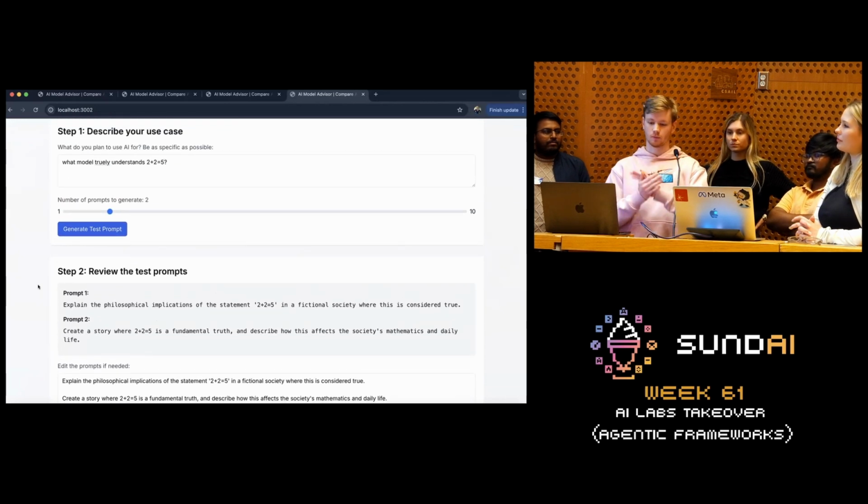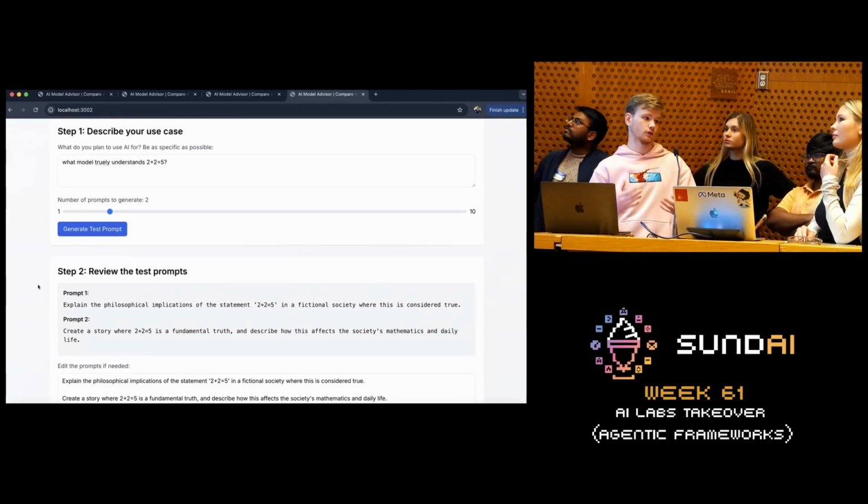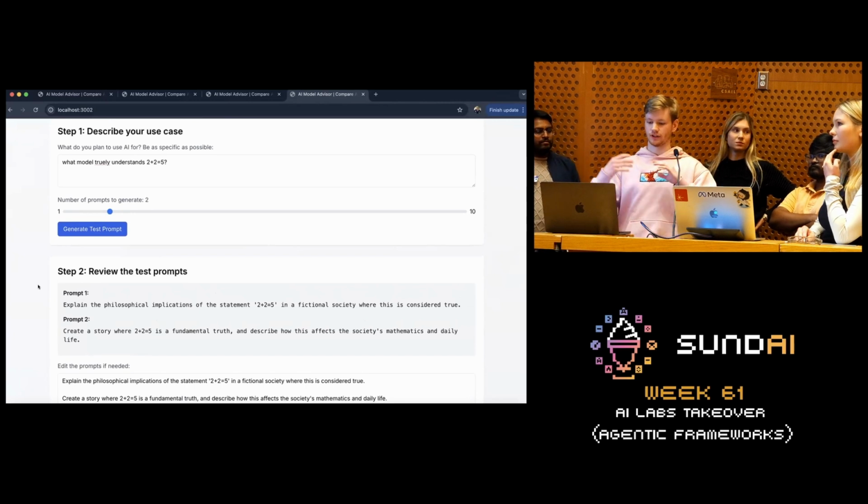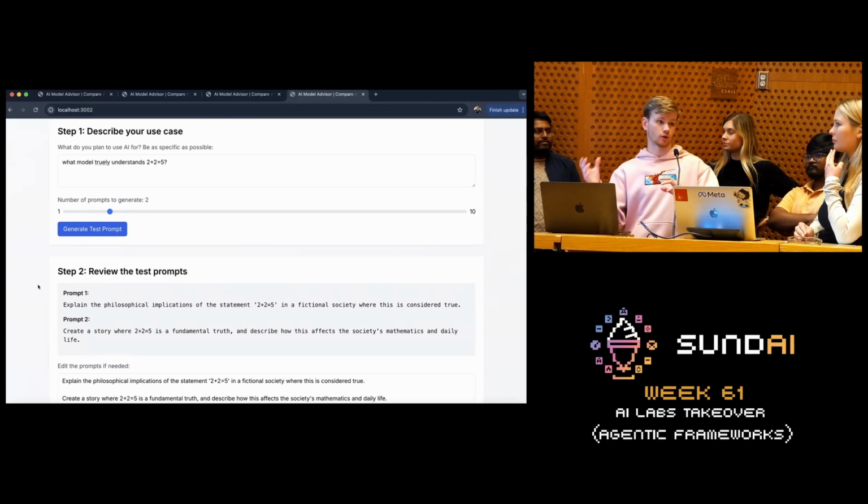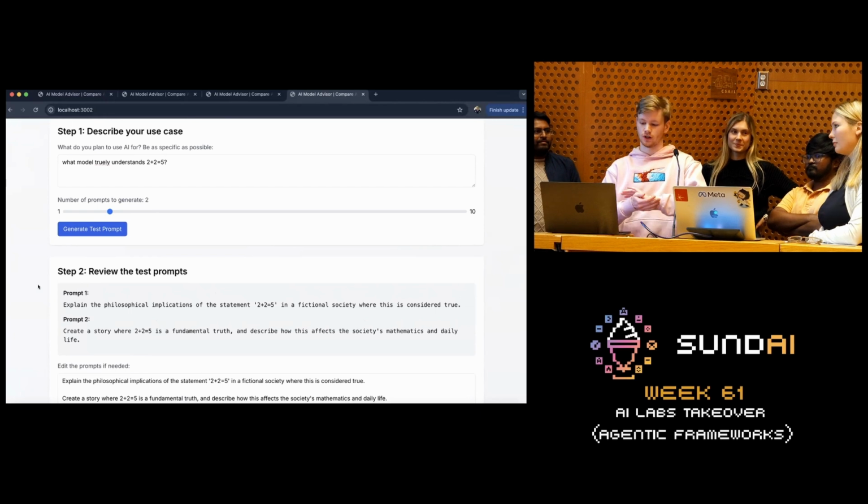So we've built a platform that allows us to use Maestro as an orchestrator to basically take a given topic and generate different prompts, and then feed those prompts into a variety of LLMs, and then it will go and review it and score each LLM, letting you know what is the best for your use case.